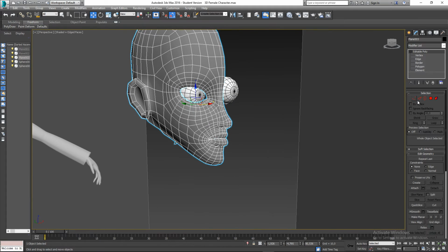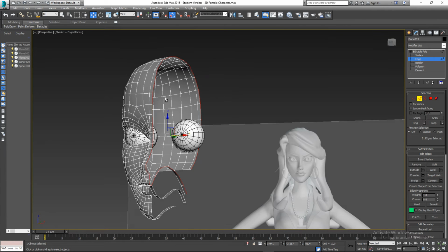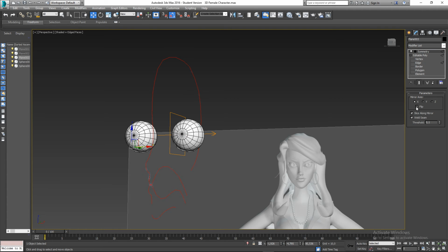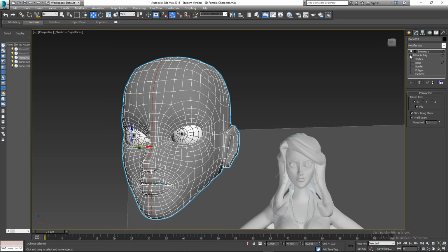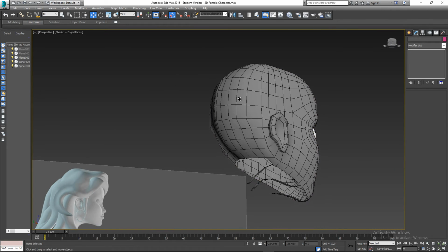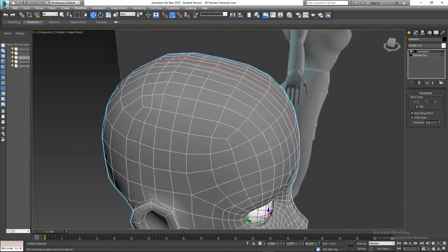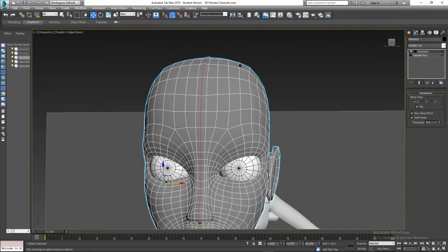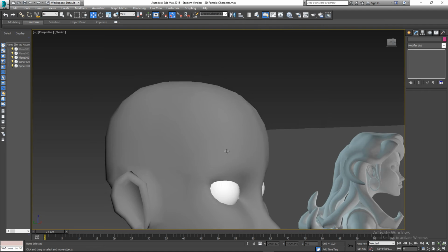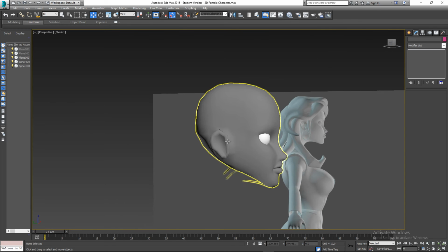Okay, let me go and apply symmetry like I did before. Double click that, double click that. In the modifier list, I'll go to symmetry and click on flip. Okay, so now we can see what that character looks like. So I see that I have quite a few things that I need to go and take care of. Like I have a line here on top which I need to go and have a look at. If I just deselect, F4 to get rid of that, our edged faces. Okay, see, I have this line in here, so I need to go and take care of that.